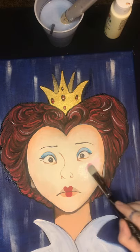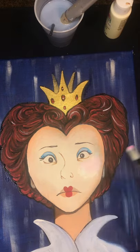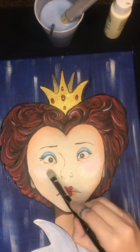And this is pretty much the final step of what we're going to do with this painting. But as always, we encourage you to add your own details, put your own spin on things.